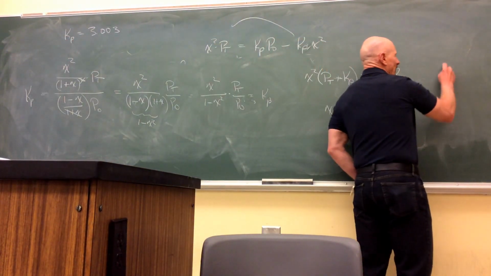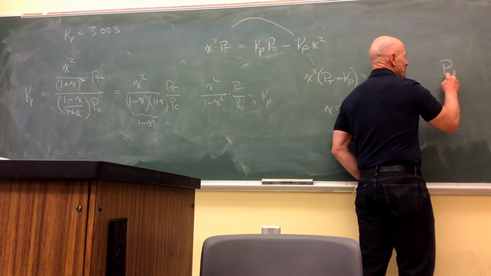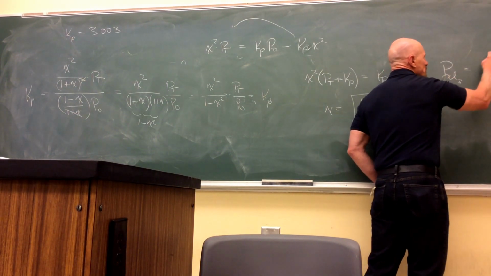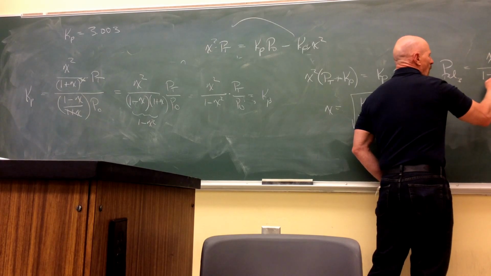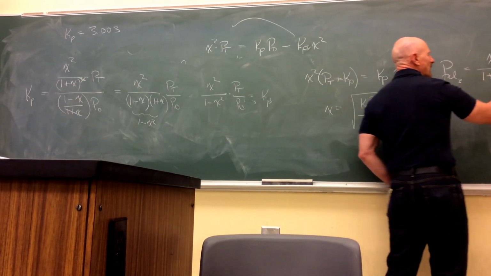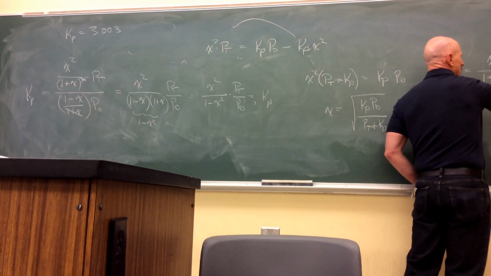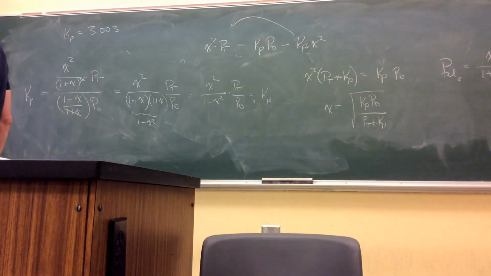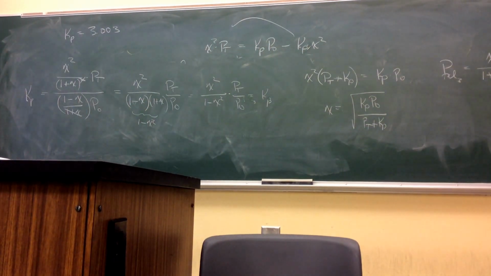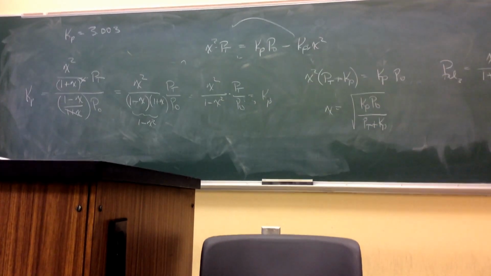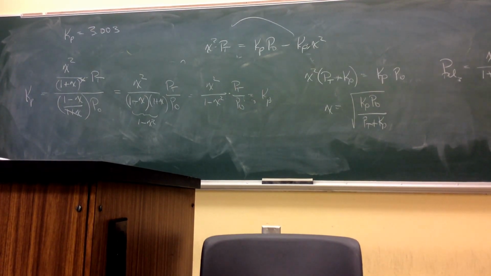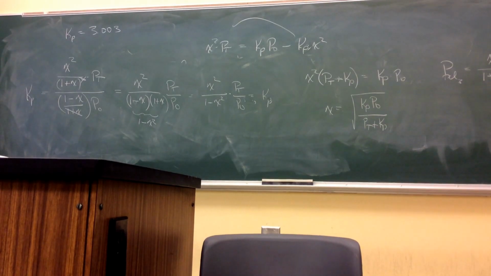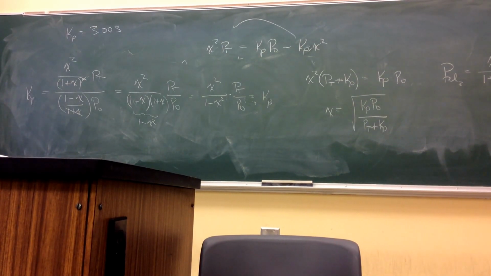So for example, I want to find the pressure of PCl3. I just put my x back in, 1 plus x in the denominator, multiply by p total, and that'll have it. So I do that, plot those together, and we get this result. So here's the equilibrium in this system as a function of the total pressure.